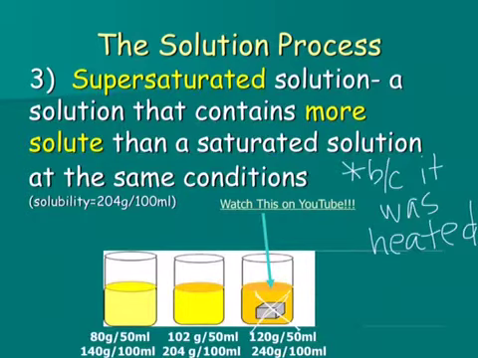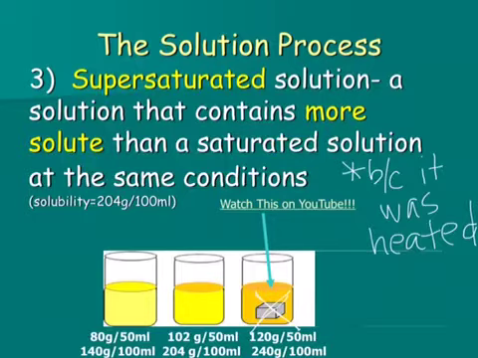Now the weirdest part about this is that we can get those crystals that shouldn't be dissolved to come back out of the solution. Remember last week we talked about that when something dissolves, it's really just being hidden by the water molecules that surround the ions or the molecules that they're dissolving. And so they're still in there. But we know that they shouldn't be in there because at that temperature, it can only hold a certain amount.